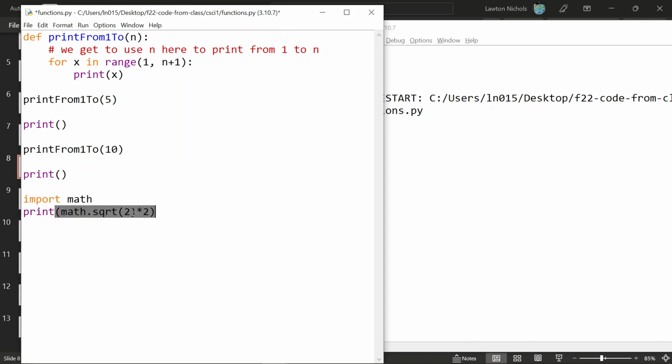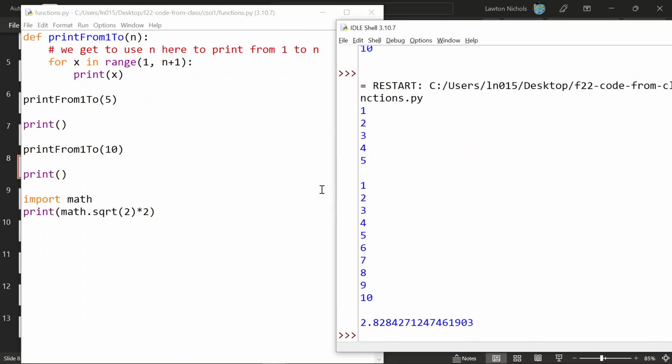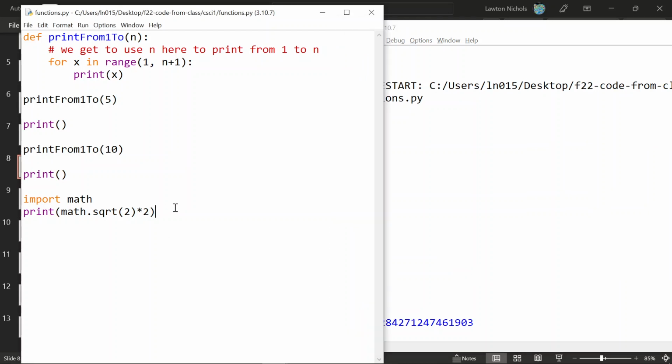But the call does no printing of its own, right? Does that make sense? If I just call square root on a line by itself, it was useless. I'm not using the value that's given back to me. And that's different from this printing function, which is actually going and printing to the screen. Okay? This just doesn't compute anything.